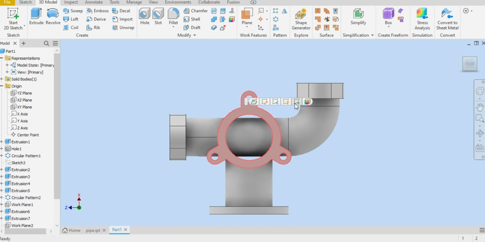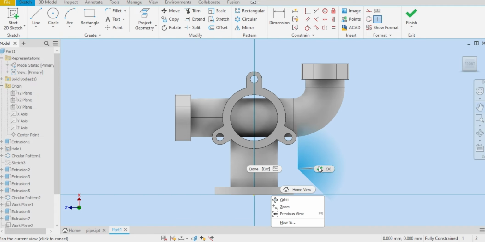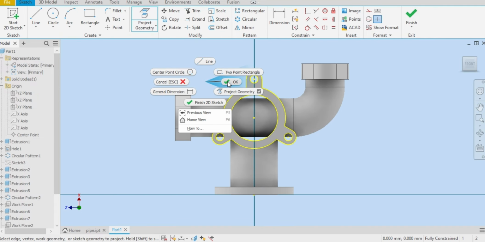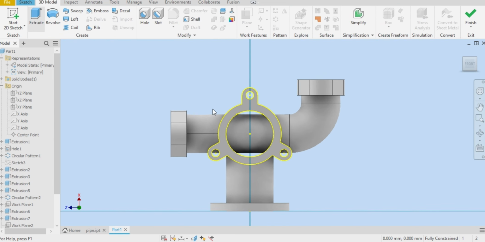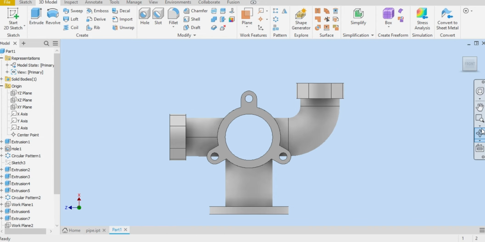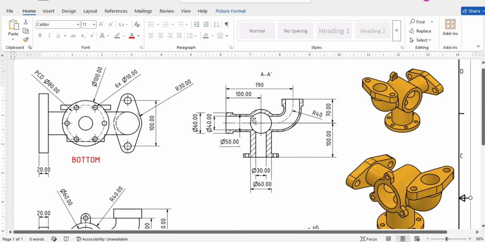Okay. Now what to do? Create sketch here. Because we want to cut, we want to recover the internal diameter, so I will just simply project and extrude. We'll use cut here. Cut. Okay. Look, we have recovered it.